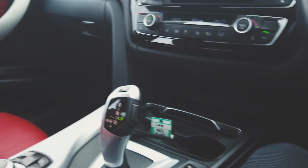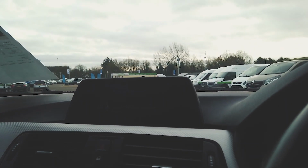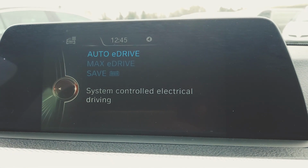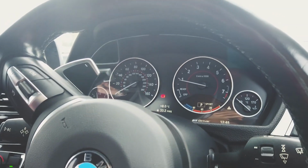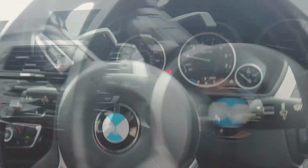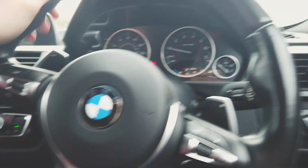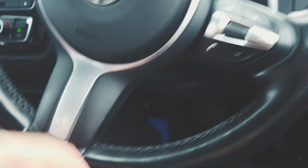iDrive controller, automatic with the electric version, so you can click that and on comes your auto e-drive. Off, turn it on, system controlled electrical driving. So this is fully electrical, and whilst you're driving, as it's a hybrid, the way that works is it charges the battery whilst you're on the petrol drive, and as soon as you want to go into electrical, then you can use that. M Sport steering wheel, a nice gloss finish on the sides, M Sport branding again.